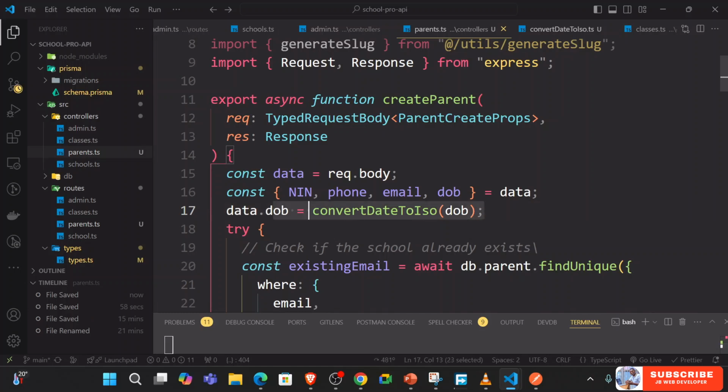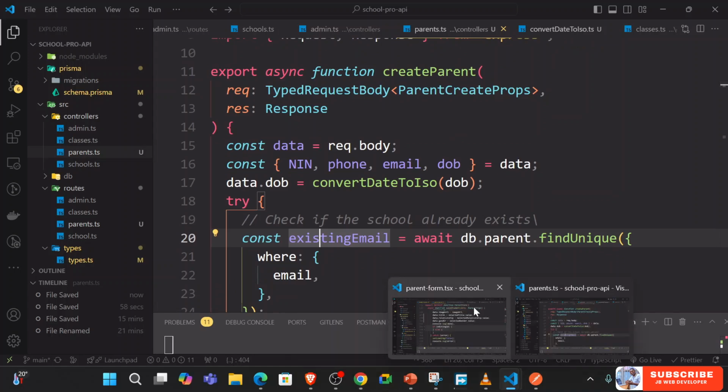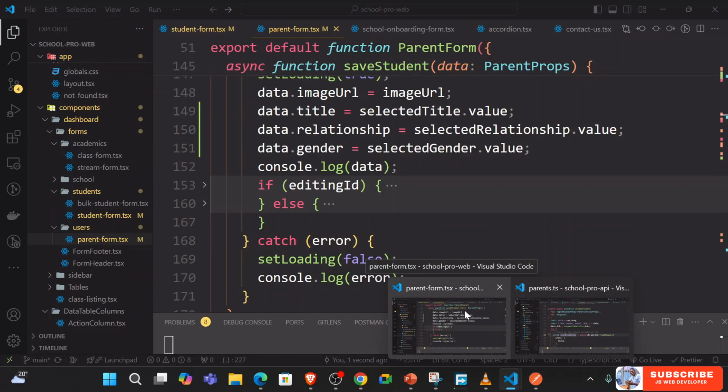So this should convert this and add it in here, and by the time it reaches this side, we are good. Okay, so we can now continue with our work on this side.